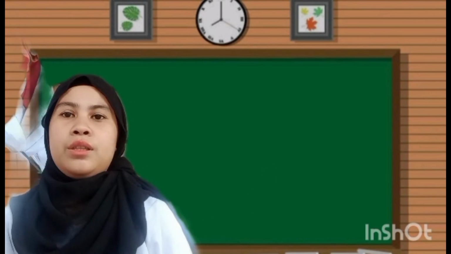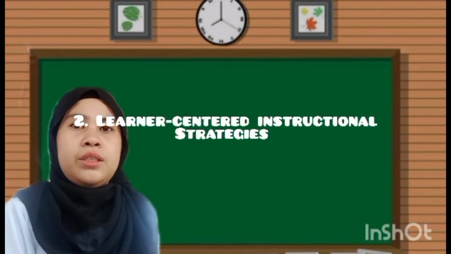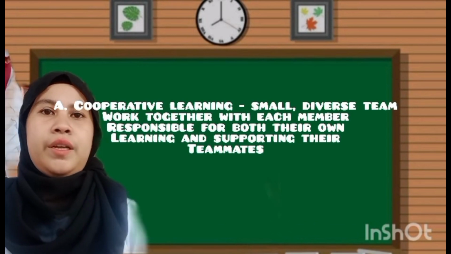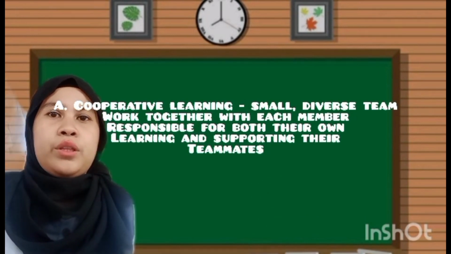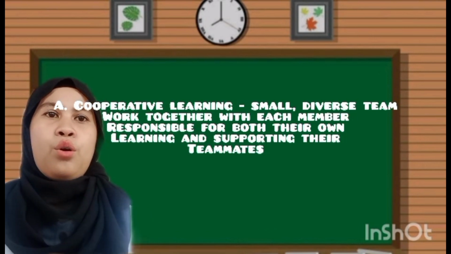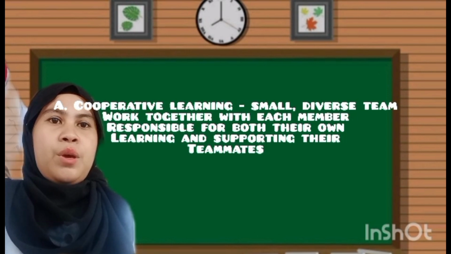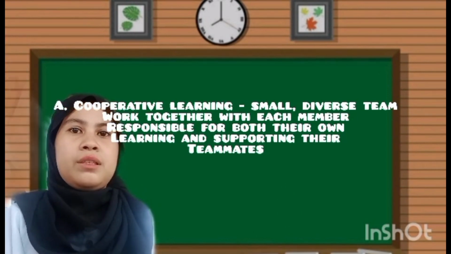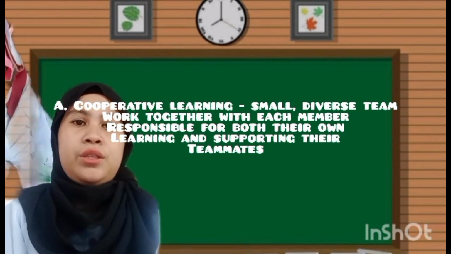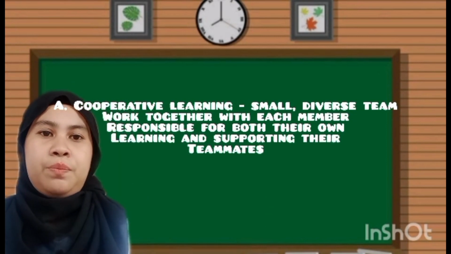Now let's proceed to number 2, which is the learner-centered instructional strategies. So number 1, cooperative learning. Small, diverse teams work together with each member responsible for their own learning and supporting their teammates. Each member of a team is responsible for learning what is taught but also for helping teammates to learn, so that this creates an atmosphere of achievement.